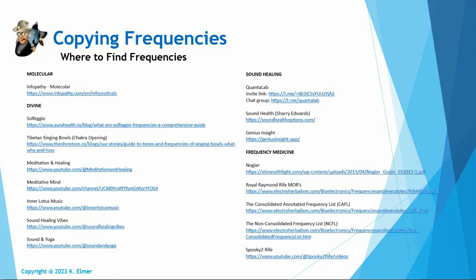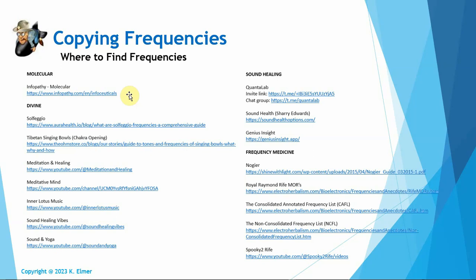Okay. Now, lastly, where do you find these frequencies? If you go into the video description below, you'll find that I've got frequencies for that molecular site, that's the site I was talking about. If you don't have the substance but you want to get the frequency, I believe it's a $9.95 a month subscription, and you have full access to their entire database. And they actually sell water imprinting devices as well.